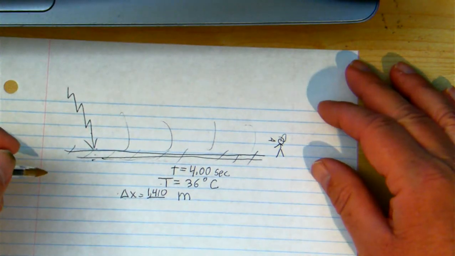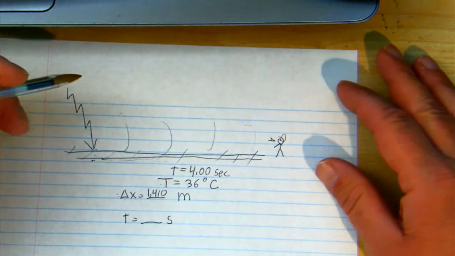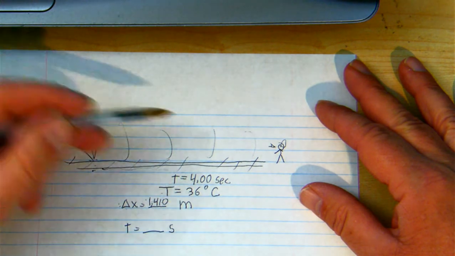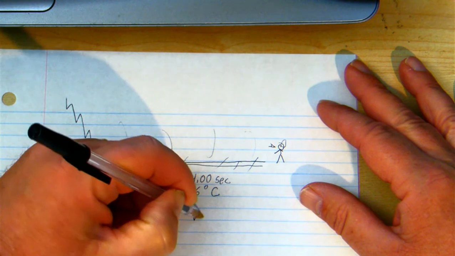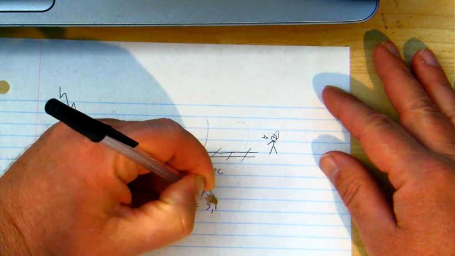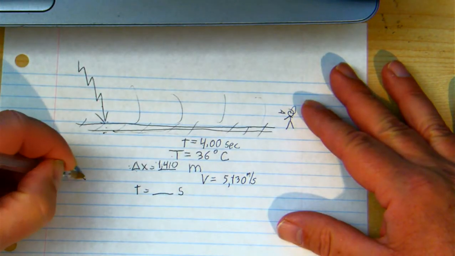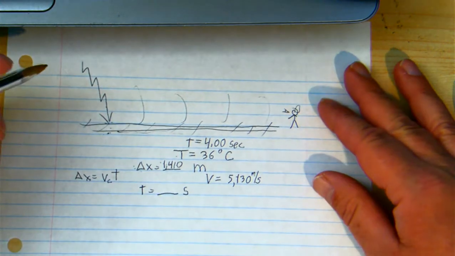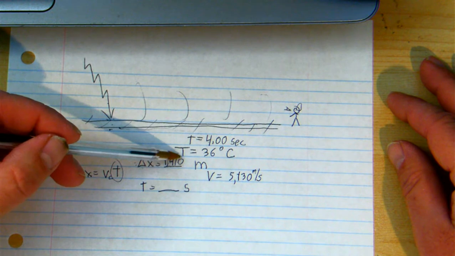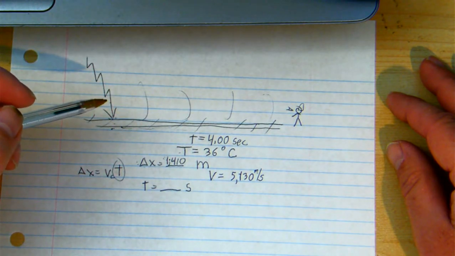Okay, so to solve this new question, the question was how much time does it take for the sound to travel this distance? The distance is now fixed at 1,410 meters. And what's changing is we're going to use the speed of sound in iron, which according to the handy dandy table said 5,130 meters per second. So we take this, and the formula would be distance traveled is the product of constant velocity times time, and we're going to rearrange this equation to solve for time. Therefore, take 1,410 meters divided by 5,130 meters per second, and even in your head, you can see it's going to be much less than 1 second of time.